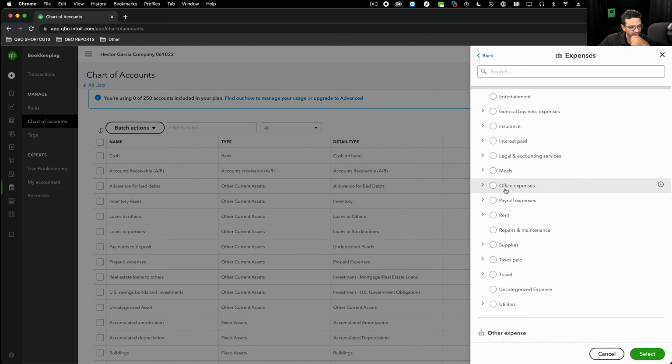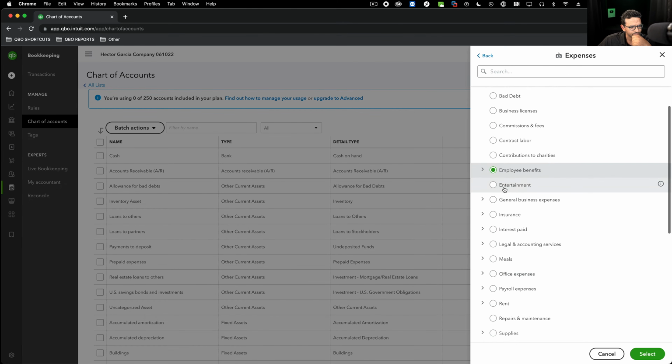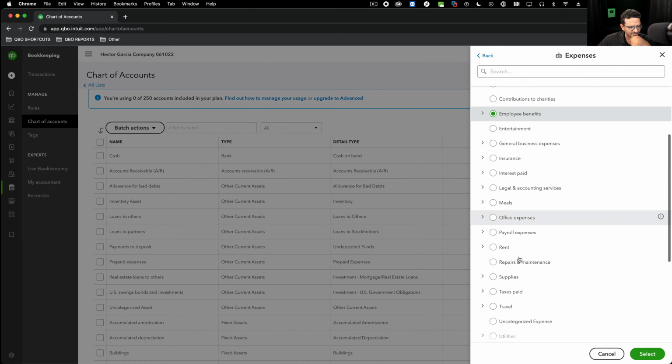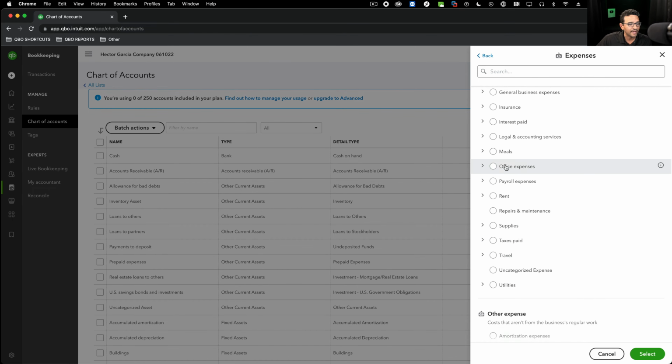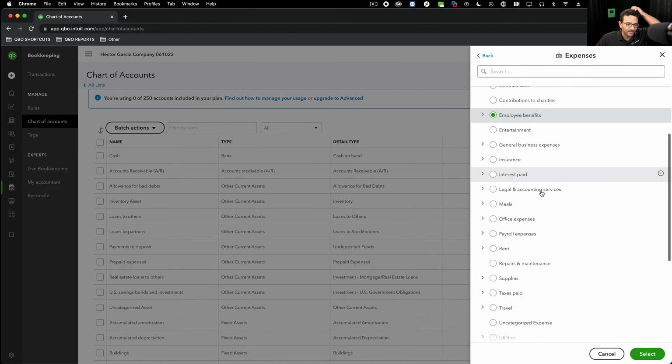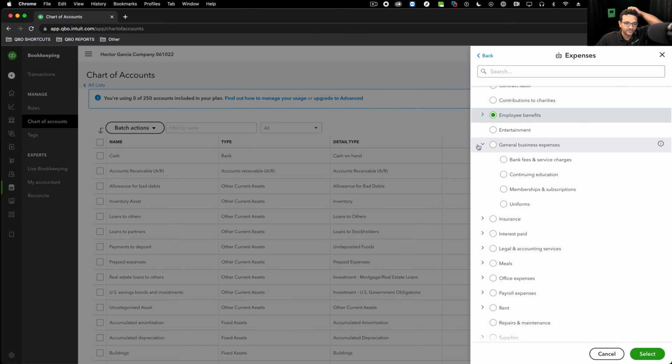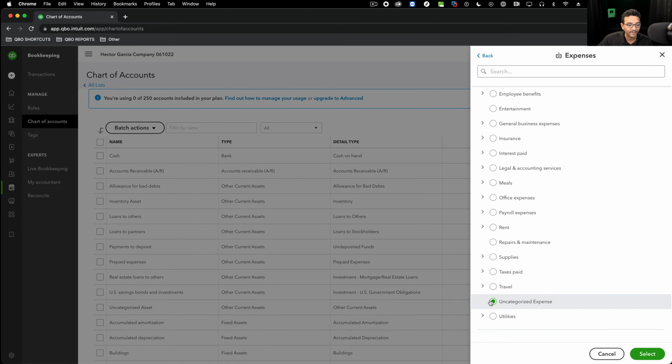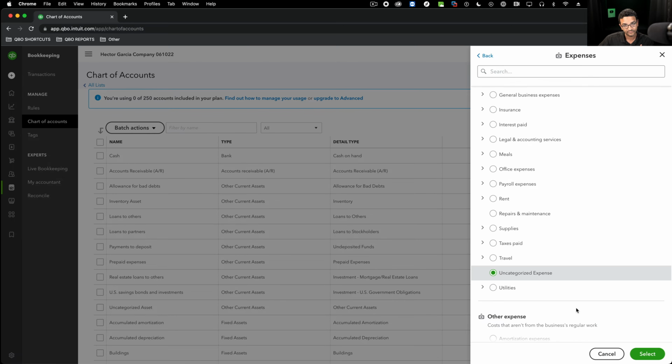Where's other? There's office expenses. There's no other business expenses category. So it would either be office expenses or general expenses. That could be one too. Once you create them, you're going to have to pick one. You can also pick uncategorized, which I really dislike, that you can put something under uncategorized. They should remove that. If they're going to force the user to pick something, that should not be a choice. Just my opinion.